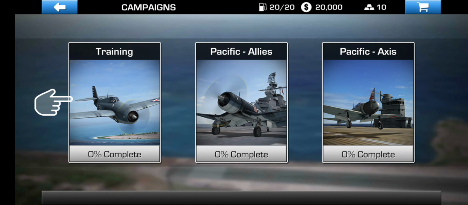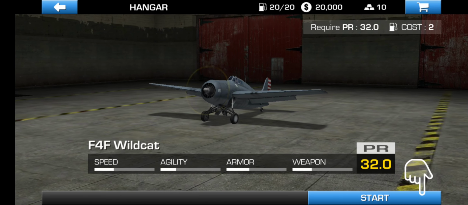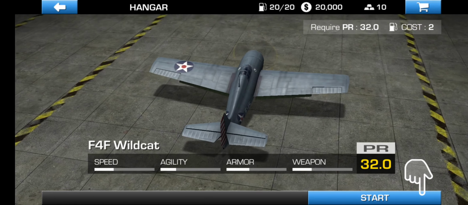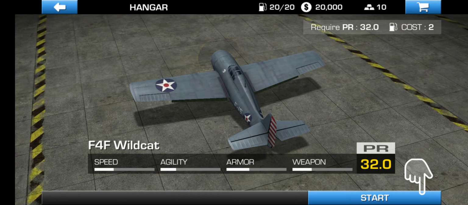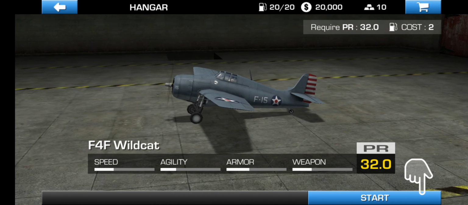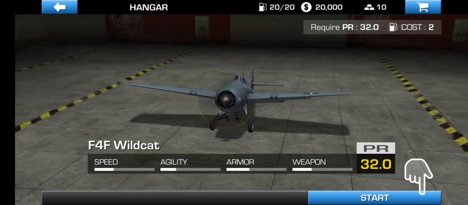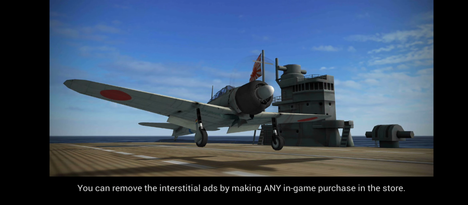Right, now, with all that sorted, I'm not exactly an experienced pilot, so I think the best thing to do is probably to start off with the training. Let's see, we'll go for the basics, controls, information. Okay. So, ooh, that's nice. An F4F Wildcat. So yeah, we're in the Pacific Theatre around sort of 1942, 1943. This was quite an effective aircraft in its day, but it got made obsolete by the P-51 Mustang and other aircraft like that. But it's suitable for training for now, so let's take to the skies.